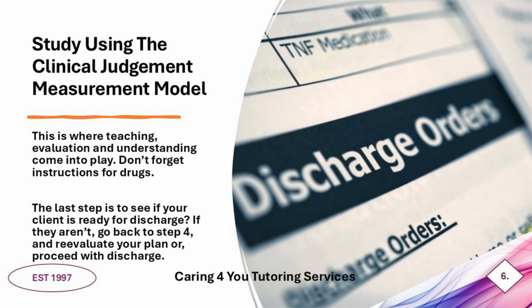If you have any problems and the client is not better and the client is not ready for discharge, then we have to go back to step 4, which was generate the plan and start over, right? Generate solutions, take action, evaluate outcomes. We have to change those steps. So when you're studying, you might want to write down, if the client has this problem, what should I do? These are just some things to think about.